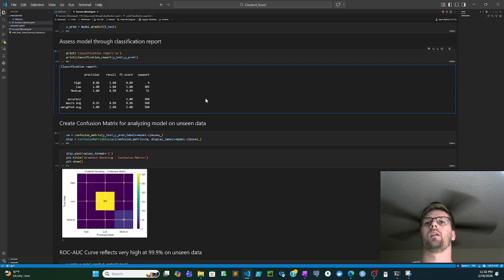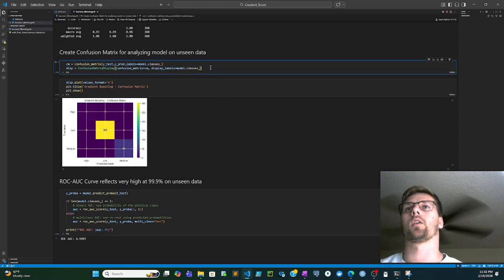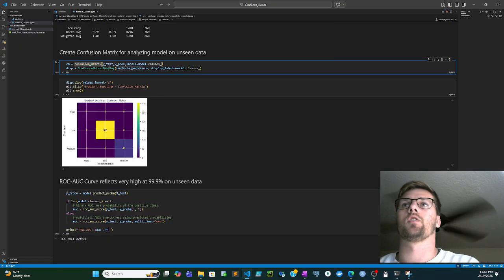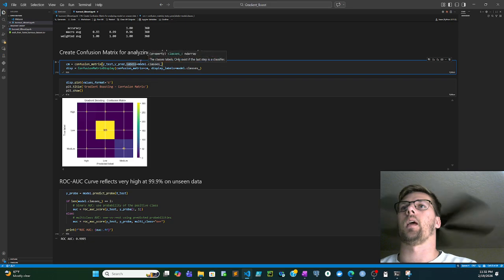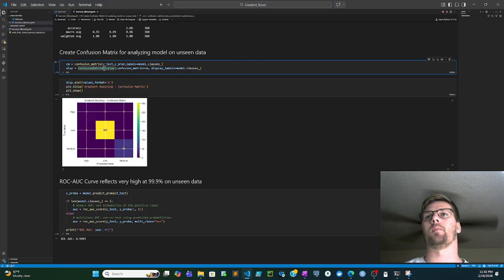Now, moving on towards how we analyze this further, we're going to create a confusion matrix. So here you can see we're taking confusion matrix, passing in our y test and our y predictions, and then we're passing in our labels and our model classes. Then we're passing our confusion matrix into our confusion matrix display.